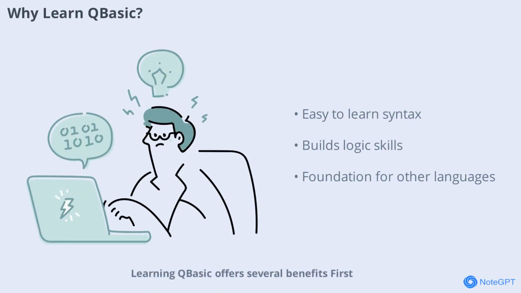Learning QBasic offers several benefits. First, it introduces you to fundamental programming concepts like variables, loops, and conditional statements. These concepts are the building blocks of all programming languages. QBasic's simple syntax makes it less intimidating for beginners, allowing you to focus on logic rather than complex rules. Additionally, QBasic helps develop problem-solving skills and logical thinking, which are valuable in many fields. Even if you move on to more advanced languages later, the foundation you build with QBasic will serve you well.